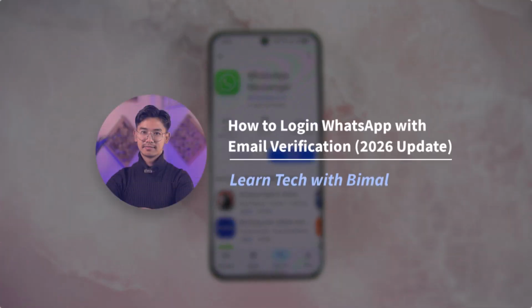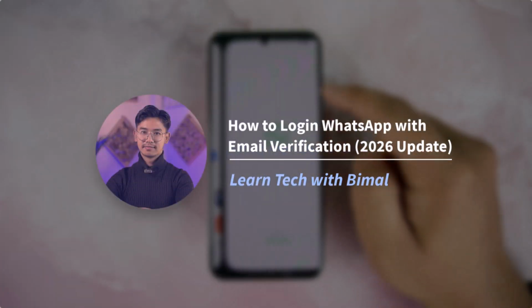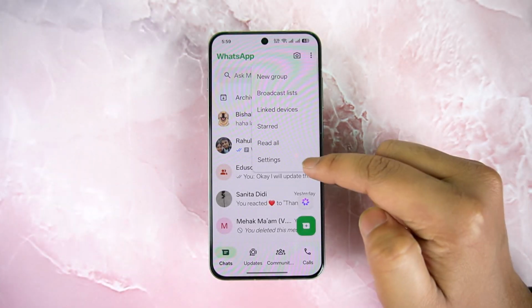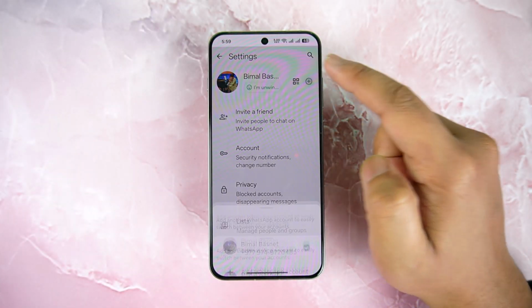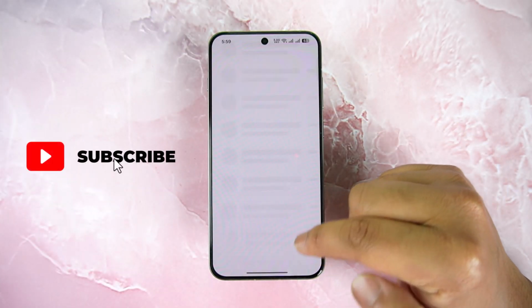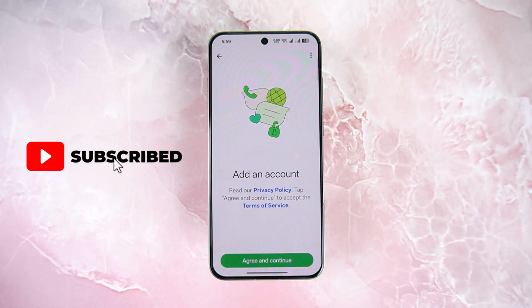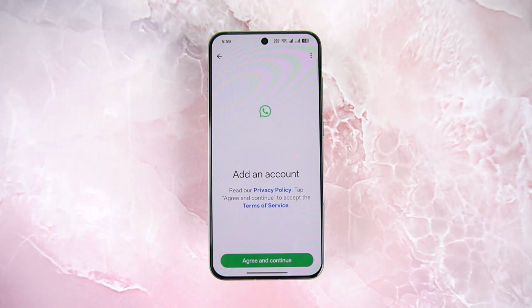How to log in WhatsApp with email verification. Now, many of the times you might have added an email address to your WhatsApp account, and basically having that, maybe you're trying to add a new WhatsApp account and log in. Normally, it will allow WhatsApp users to add an email address to their account, which can be used for two-step verification, and in many cases as a secondary method to receive a registration code if the SMS delivery fails.